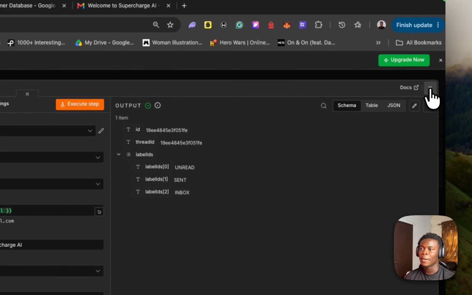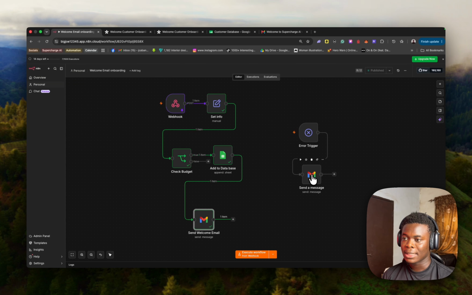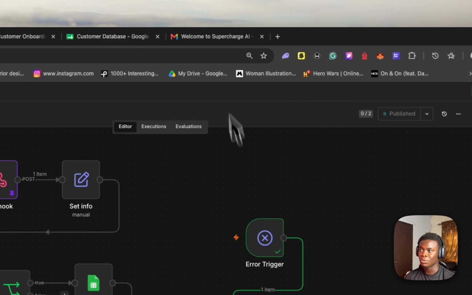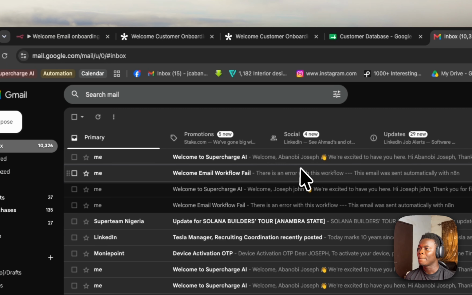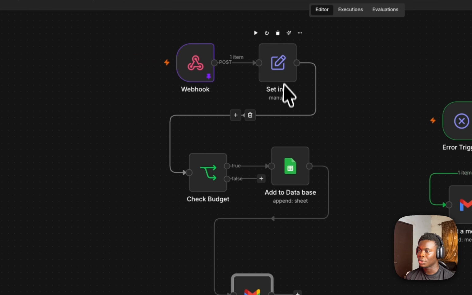Lastly, I set an error trigger that sends a message to my email when this automation fails. This automation is currently published, and if I run this, it will basically just send an email to me saying, oh, my automation has an issue.